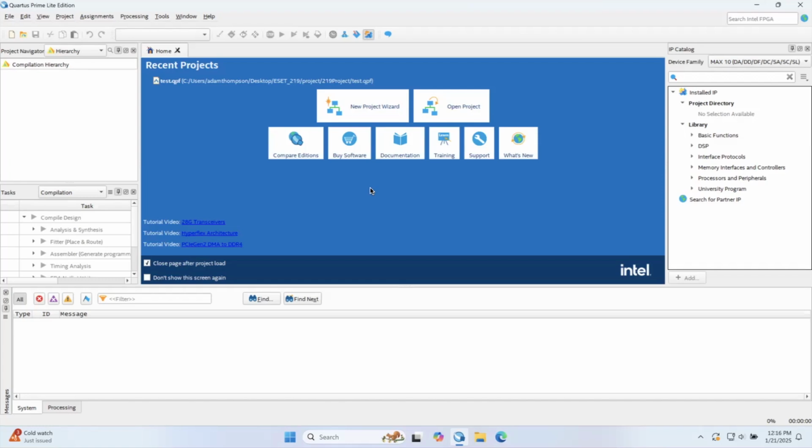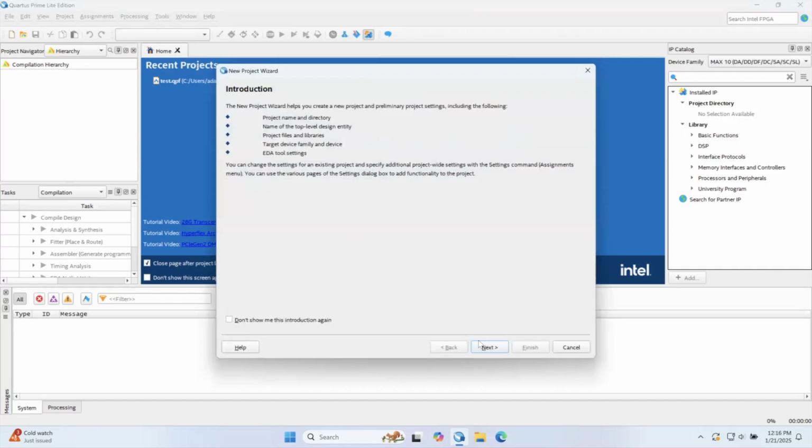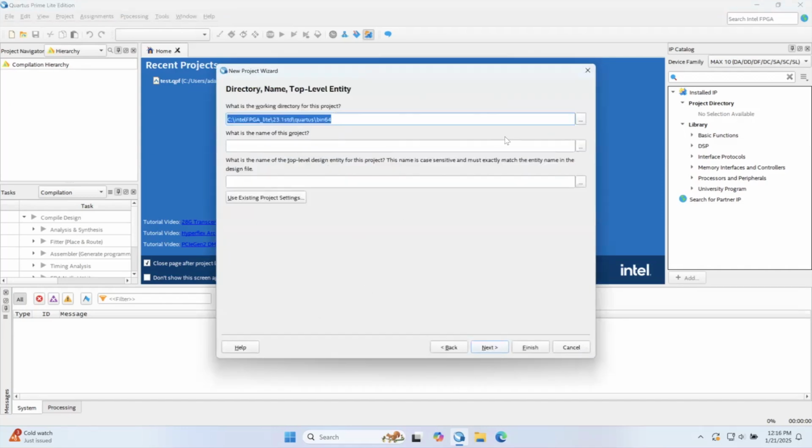So we're going to start with creating a new project. So we just open Quartus, and we're going to go to New Project Wizard and come in here. And now we're going to name whatever our project is. So for just this example, we're going to call this Lab 1. And I would recommend you also split your projects into tasks. So something like Lab 1, Task 1.